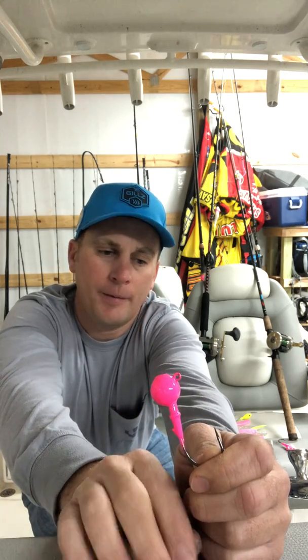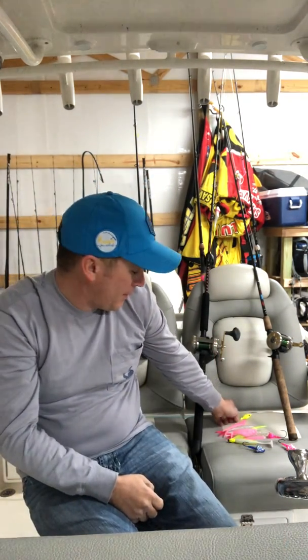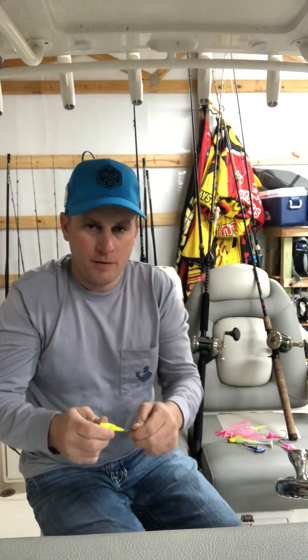I just like it because it has one barb. Even on a solid body fluke, it won't hardly ever damage the fluke. You got the collar here. The fluke seems to stay on the jig head really well. It's something I like. Of course, they make it in about any color. Pink's pretty popular.